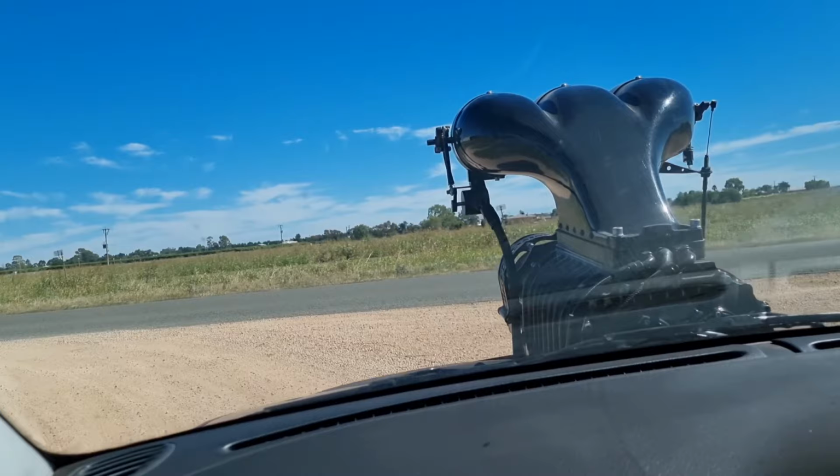Alrighty. So the first thing I'll probably do is rip the exhaust off it, which is pretty easy because it's only held on with one bolt up here, and it's got just a rubber there. So I might take the whole thing off. We don't need it, it's just excess weight. If we want to beat Ruben, we need to get the weight out of it. But in saying that, I do want to drive it on the road to test it, so I need to put the exhaust back on it. But that's all right. We'll get that back in and get it sorted.